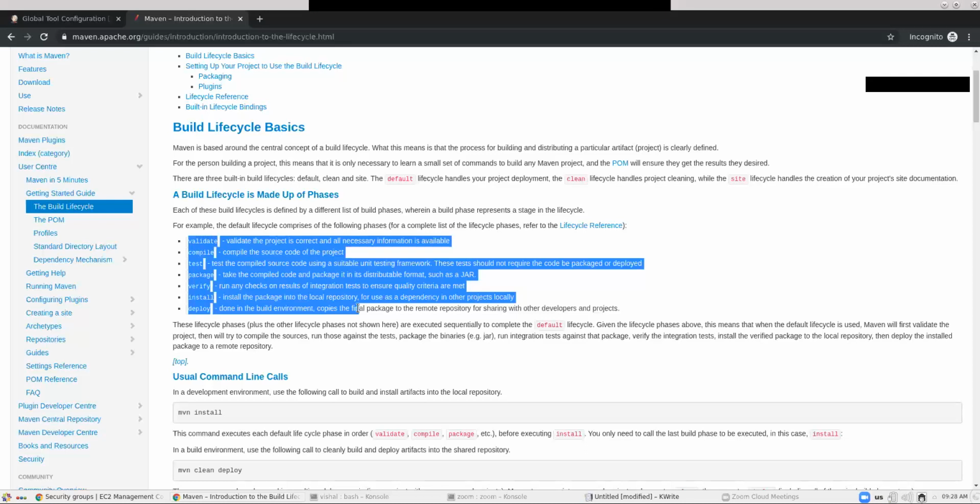Then comes verify. What does verify do? Verify will be verifying whether the tests and all those things that I had written and all the stuff I had done so far are meeting the quality criteria. So I did the validation, that was fine. So there is no issue in that. The compilation I did, the testing I did, the packaging I did, all these three things I have done after verification. If all these three together are meeting the quality criteria.